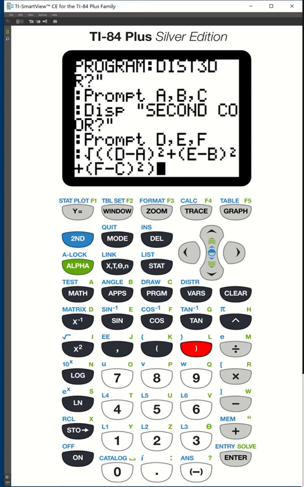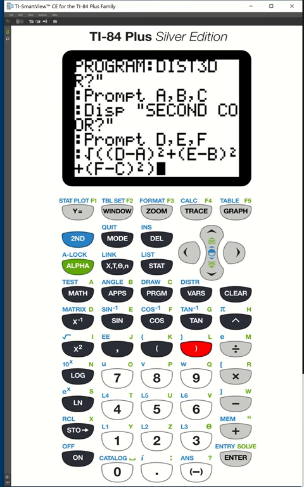Now, just to give you the quick rundown, if I were to run the program now, it would actually ask me A, B, C, D, E, and F. It would run this calculation, but then it will not tell me the answer because I haven't told it to tell me the answer. All right, it's very literal, almost to the point of being annoying.